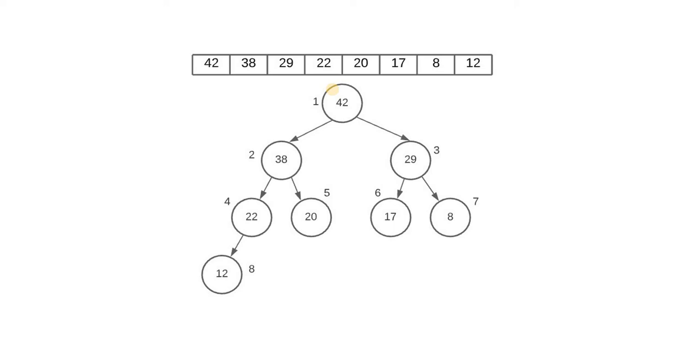So what we're basically doing is picking the largest value, putting it at the end of the array, which is its correct position, because it's the largest value. So in a sorted array, it's going to be at the end, right? The smallest value at the start and the largest at the end. So it's swapping it with the last value, puts it into its correct position, and then narrowing the search range to basically exclude 42. We then rebuild the heap and then find the largest value again, the root node.